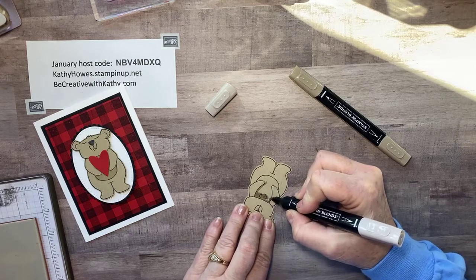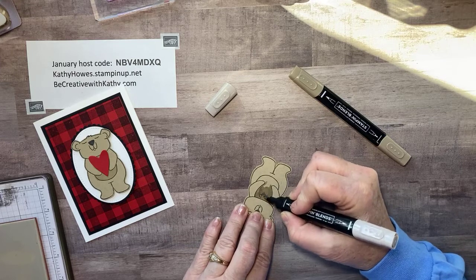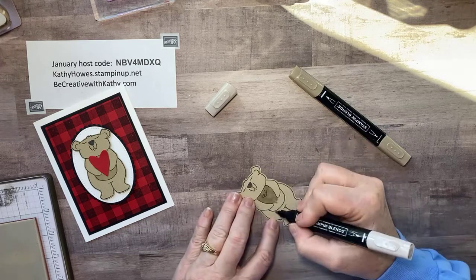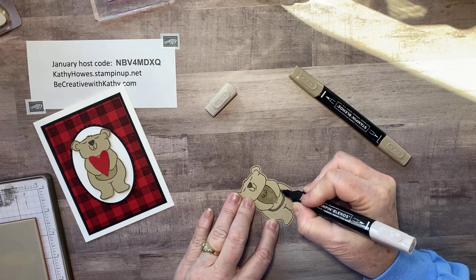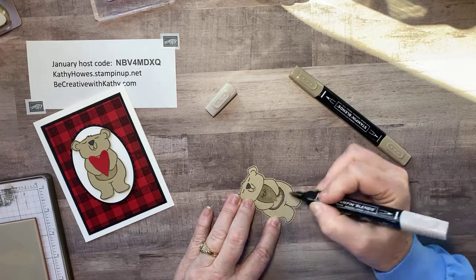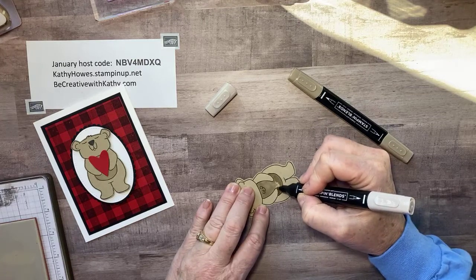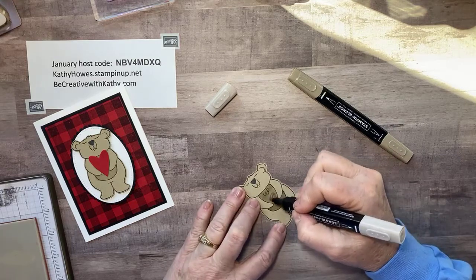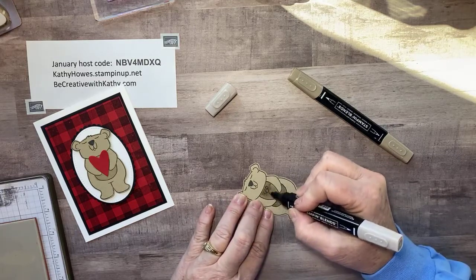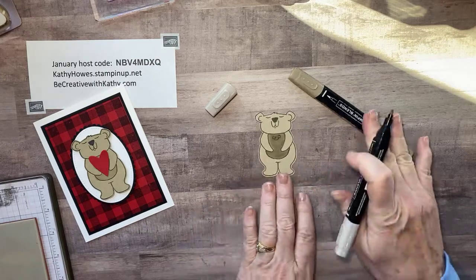I know I say this all the time that I do not like to color. I love to paper craft, but coloring is not my thing. So I like to color as little as possible. Because now you could take the two colors, that's what the blends are all about, and that's why they come in combo packs with the two, the light and the dark, is that you can put shadowing and you can get fancy and make him look really cute. But I'm going to just color in his tummy and just like that.